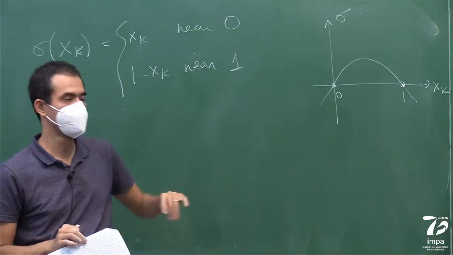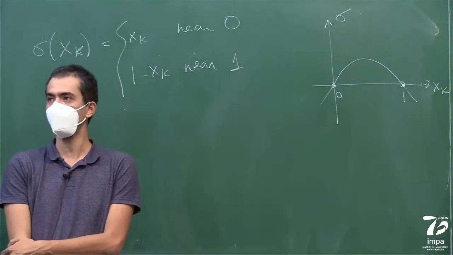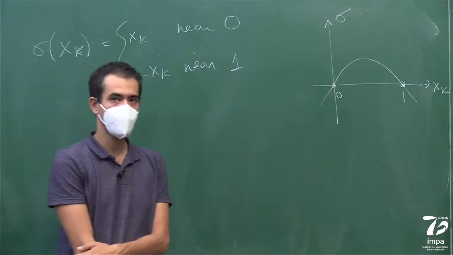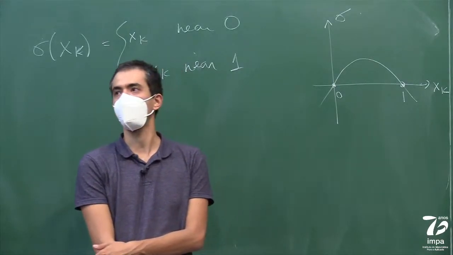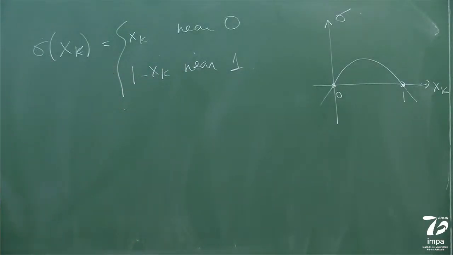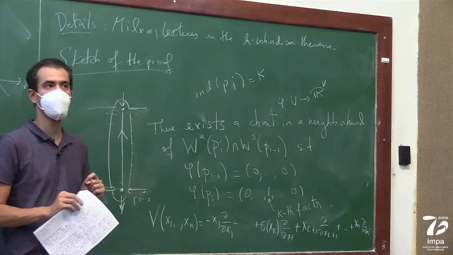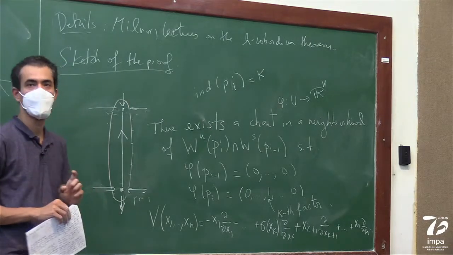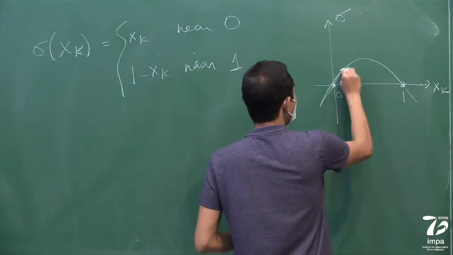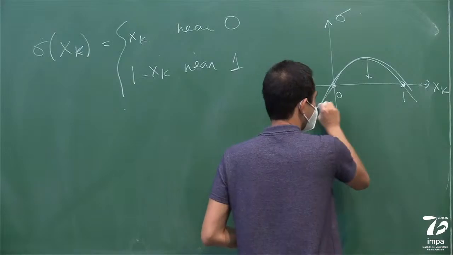And Milnor has a nice proof of this, but I guess it's not too hard to believe you can do this, by using this one particular gradient flow line and integrating it in a nice way, you can get this behavior. Once you have this behavior, it's not hard to see that you can change this vector field to a vector field that doesn't have any zeros anymore. You can take the sigma and homotope it so that it just goes like this.